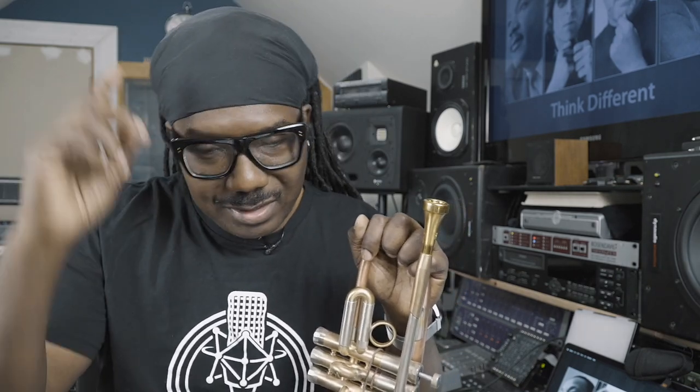Now, I say C sharp as I'm ascending, and I say D flat as I'm descending. That's the way I was taught. Some people may say, well, why did you say C sharp and D flat? When I'm ascending, I say C sharp. When I'm descending, I'll say D flat. That's just the way I was taught.